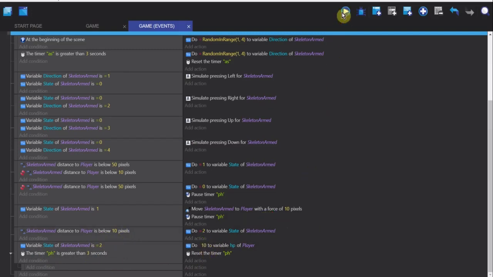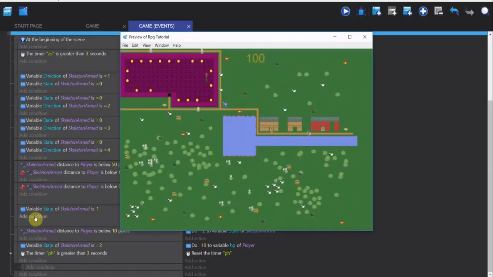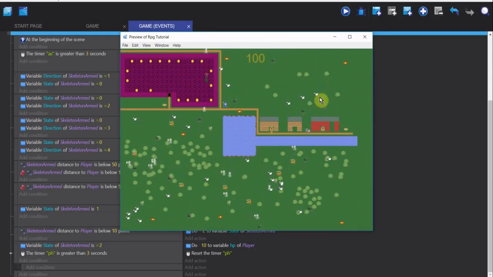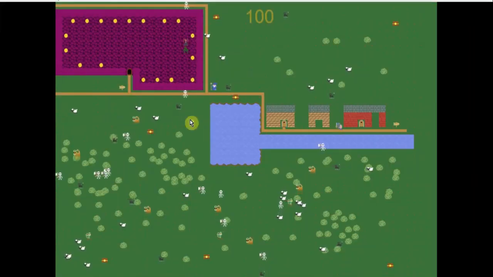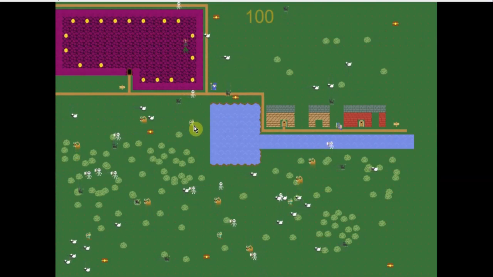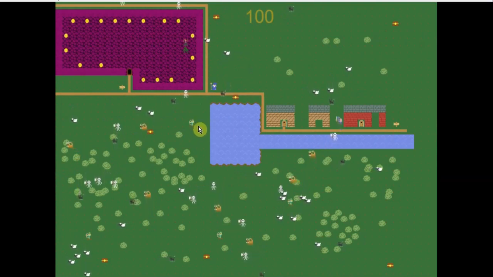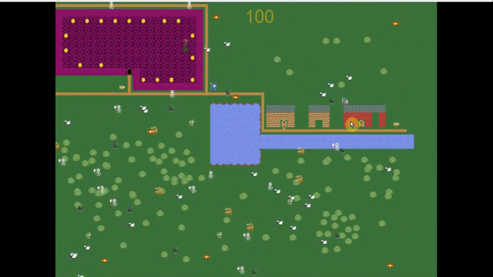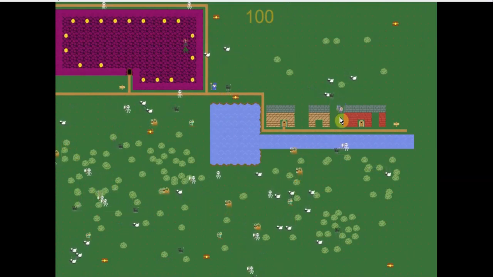All right, so let's go ahead and check it out. Okay, we got our movement. The animals are moving, our enemies are moving. The only ones that are not moving is this guy right here, and where's that hunter? Right here, the hunter. Okay. Oh, there he goes. Okay, so we're at 100. We can collide with stuff.